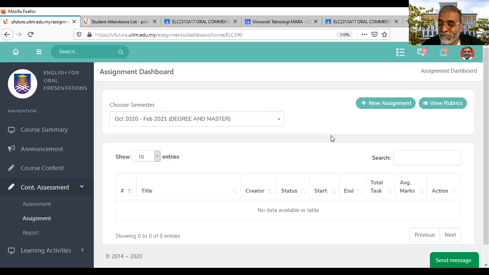Okay. So far, so good? Yes. That's the thing that is practical about Ufuture. If you do not use Ufuture, it will not be like you're supporting UiTM as well.